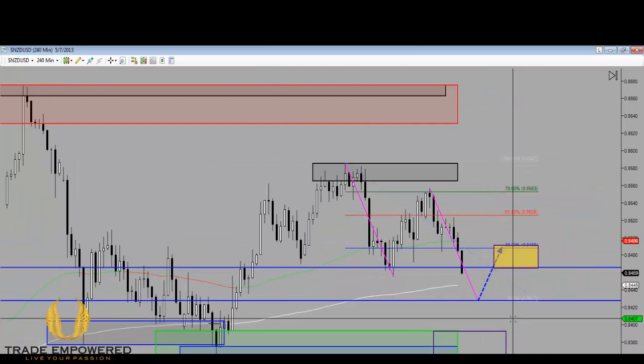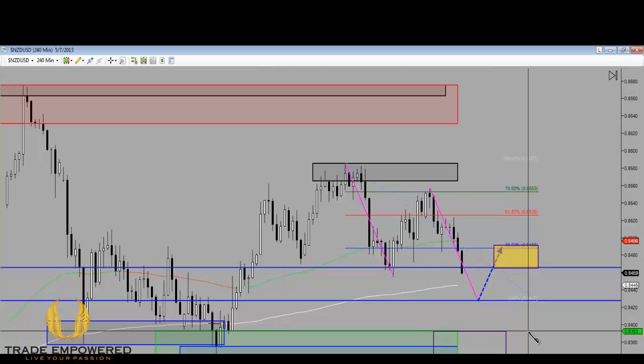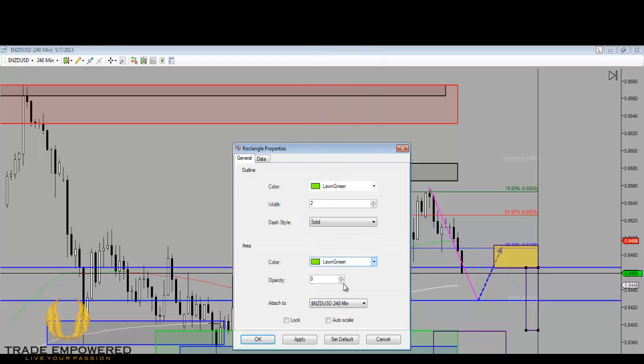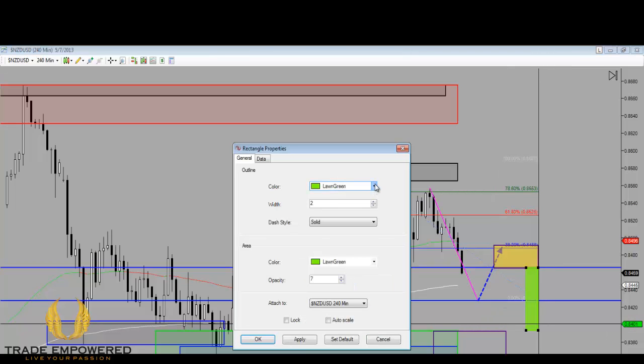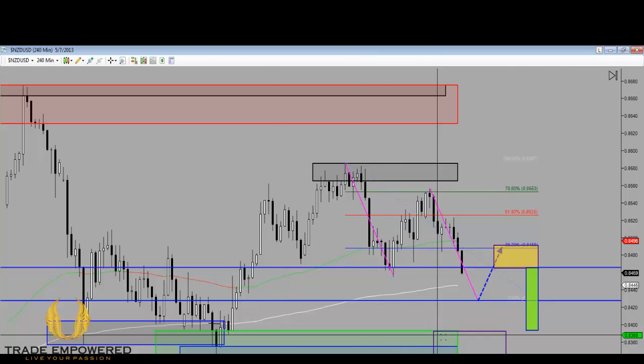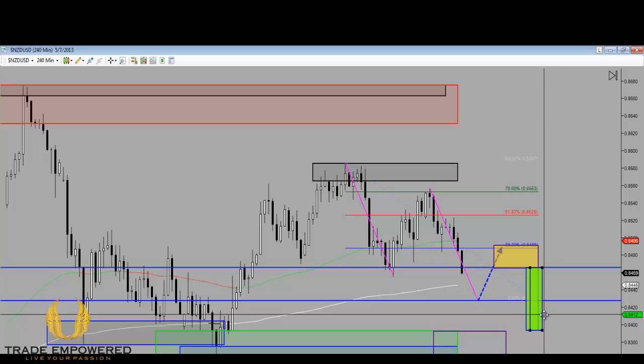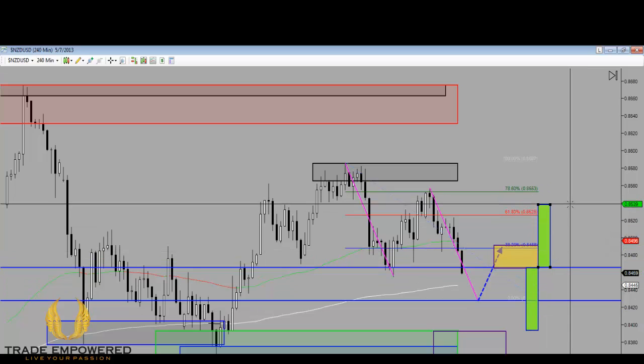Next thing to do is measure out stops and profit. Profit, we know we're taking it down in this DSR level somewhere. So if we get the lowest fill possible, we're looking at potential profit targets being about this much. Let me change the background color of that a little bit. Being about this much. And we know that if we want to get a one-to-one risk reward at that area, stops are going to have to be up here.